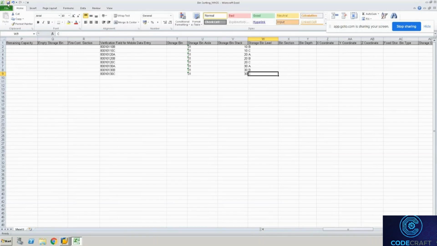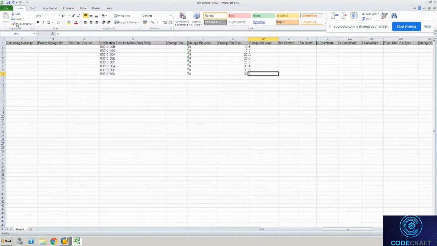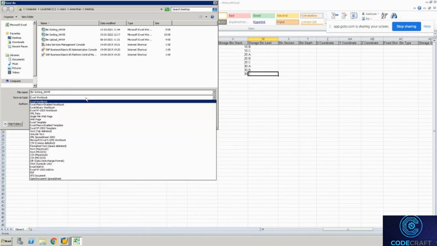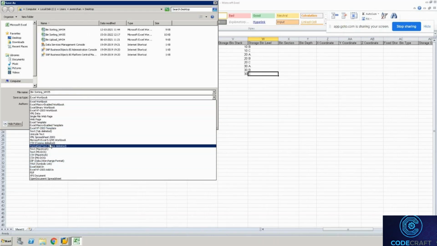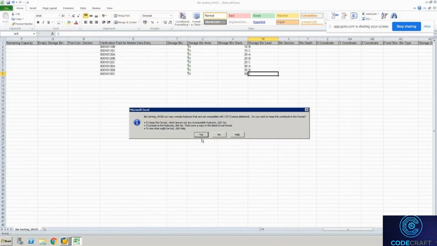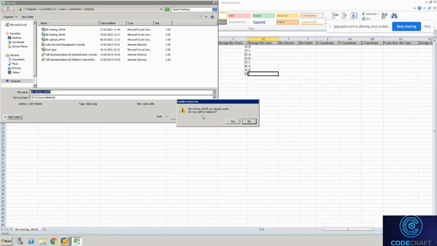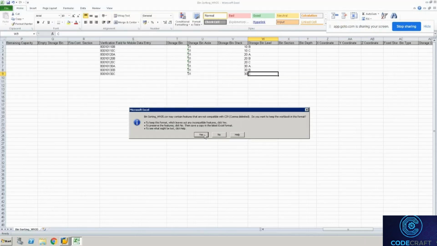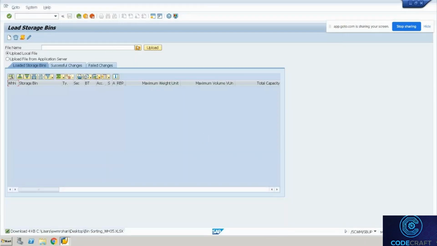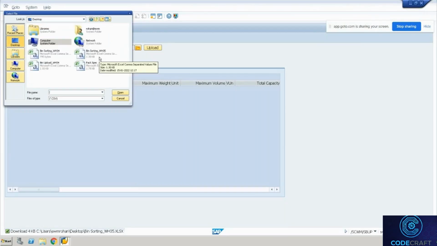I'll save it. I'll say file, save as, and I will save it into a CSV file. And then I will close it. Yes, I want to save. Please save and close. Okay, so I'll go now to my desktop.